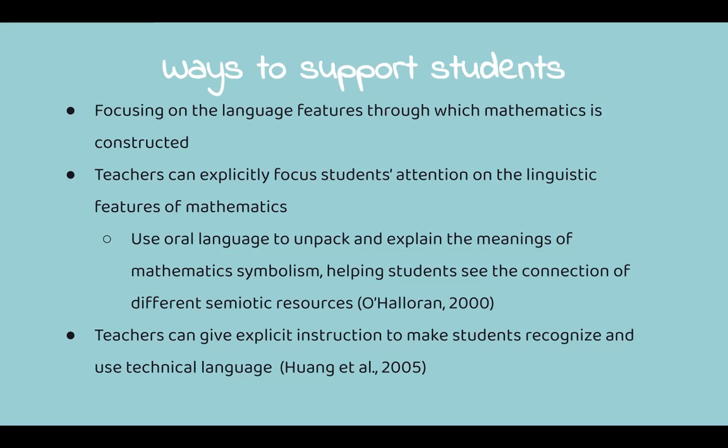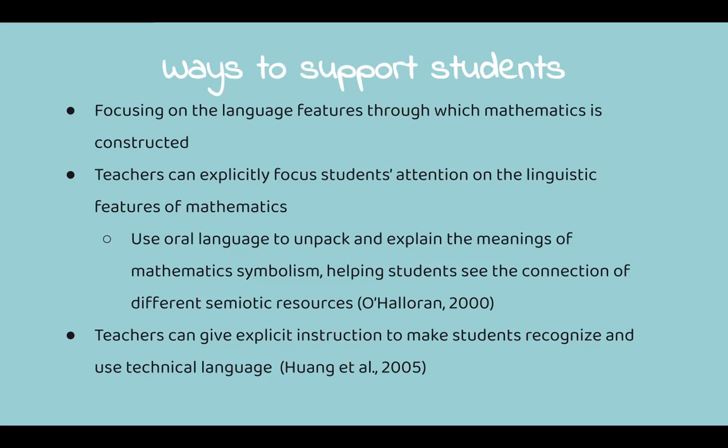The development of the mathematics register has to build from oral language that moves from the everyday to the technical. The current research suggests that teachers can explicitly focus students' attention on the linguistic features of mathematics. Teachers can use oral language to unpack and explain the meanings of mathematics symbolism, and in this process, help students to see the connection of different semiotic resources.